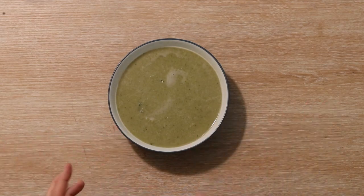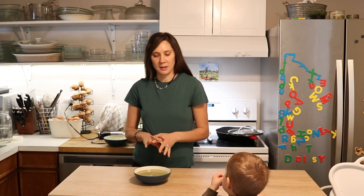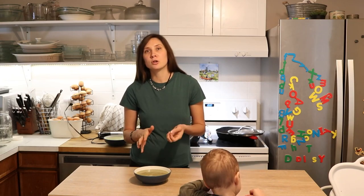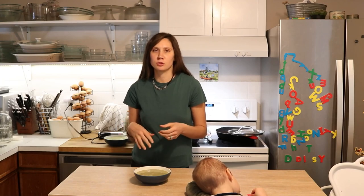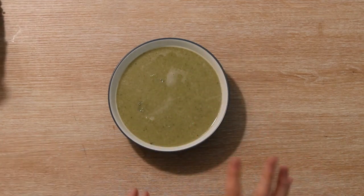This type of blended soup is one of my favorite ways to add raw egg yolks into your food on GAPS. In a soup like this, you add the egg yolk, stir it around, and it disappears — you can't see it or taste it. So if you're someone who is unsure about eating raw egg yolks, this is a really nice way to do it because you don't even know it's there. There are also a few toppings I really like for this type of blended soup. I like to add cultured cream — GAPS sour cream or crème fraîche — which is cream that has been cultured with yogurt or kefir culture. Also, if you're on full GAPS, you can add cheese — sprinkle some nice cheese on there, it will melt when it gets hot and it's delicious.